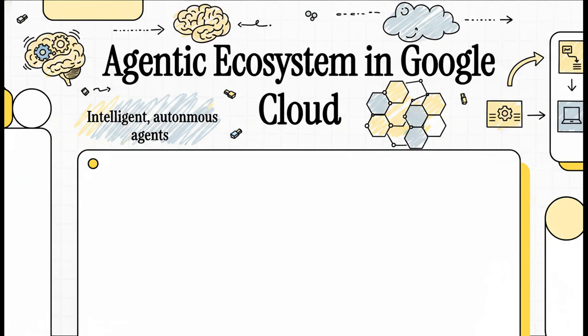All right, let's dive in. We're going to talk about building some seriously smart autonomous AI agents. We'll explore how Google Cloud's entire ecosystem gives you a complete toolkit, from a solid foundation all the way to a super user-friendly interface, so you can start building the next generation of AI right now.